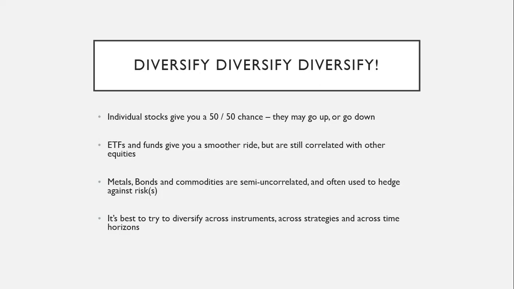You can diversify by means of looking at ETFs. The S&P 500 is the 500 biggest companies in the US, so that would give you a much smoother ride than just Apple or just Tesla. If you look at just the chart of Tesla, it's going to be really choppy compared to the S&P. However, the S&P is a highly correlated bunch of instruments, so you still have the tight correlation within the instruments of the SPY. If the whole market crashes, the S&P will definitely crash just a little bit less, because you've got some stocks that may hold themselves up.